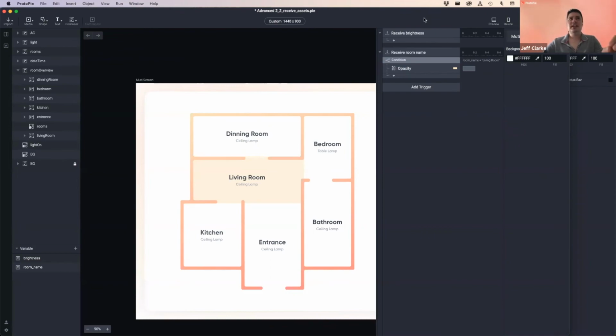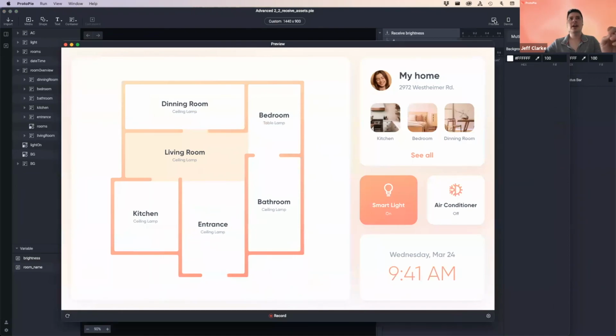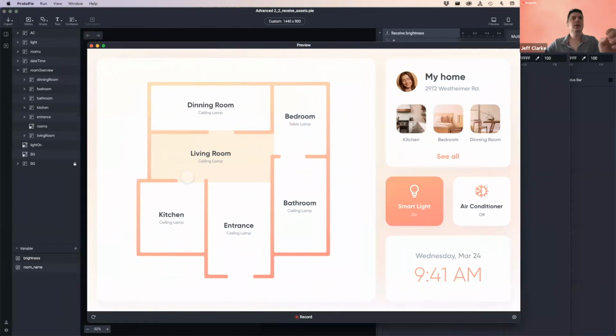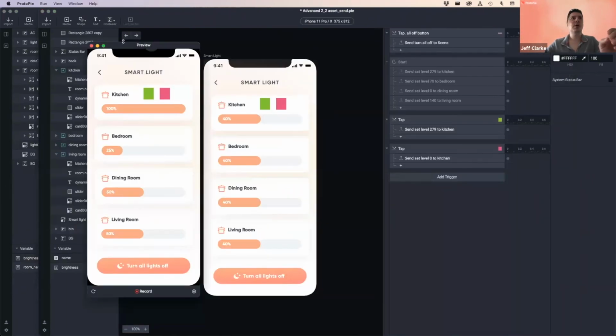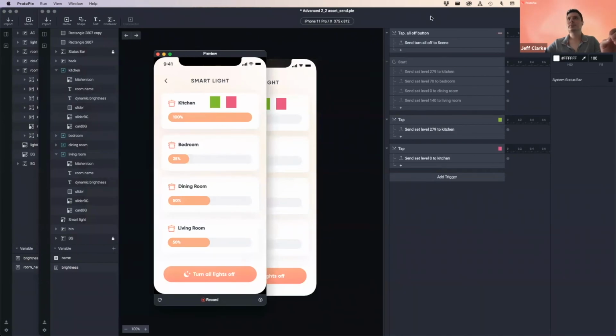Now what we'd like to do is see it in action. The problem you have in ProtoPie Studio is I can only preview one thing at a time. So I have the preview of my floor plan, or I've got the preview for my phone. The limitation of working in this manner is that you have to run one of these prototypes, excuse me, on another device. So in this case, I want to run this prototype on my phone. Hopefully this is going to work and I can demonstrate this in a very visual way. But if not, you may have to take my word for things working the way I like.